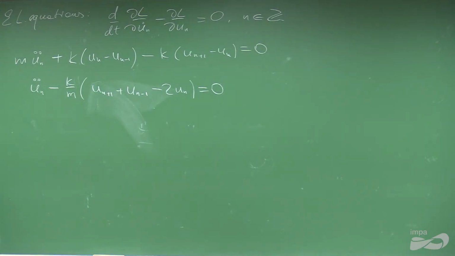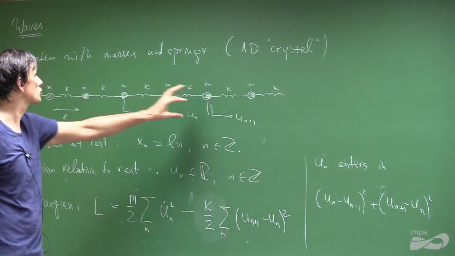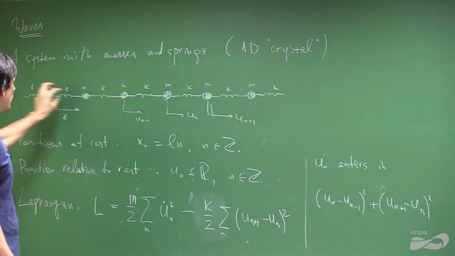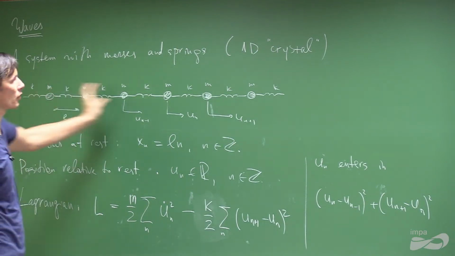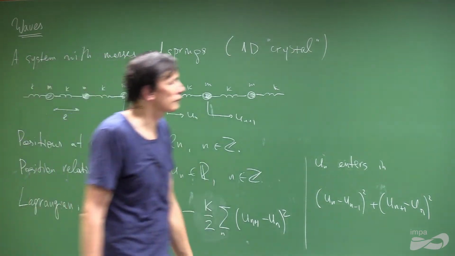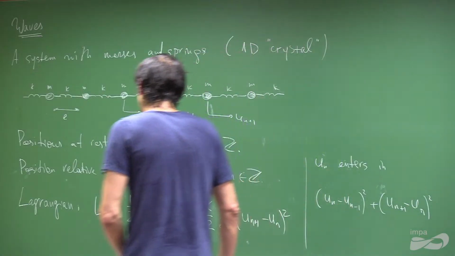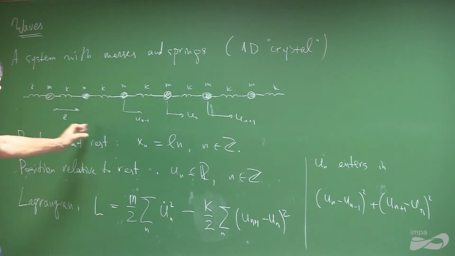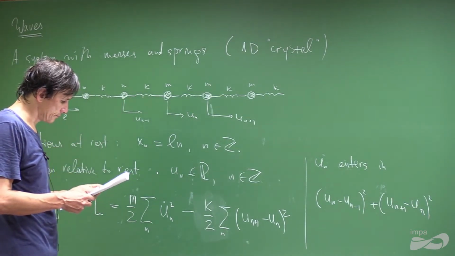Now the next step. You probably saw a system of that kind when you have a very long spring, and of course it has its own mass. You can think of a long spring as masses with springs in between as a model. And you remember that if you push it, you have some waves going left and right. So we have to somehow get the waves coming out of this equation. And the way to see the waves is that you will see the waves if the motion.